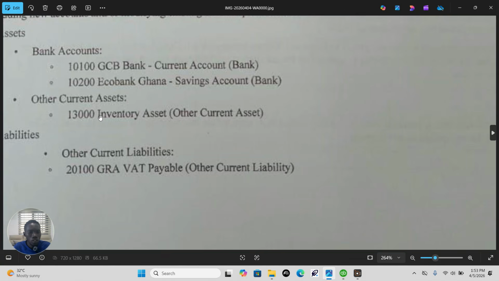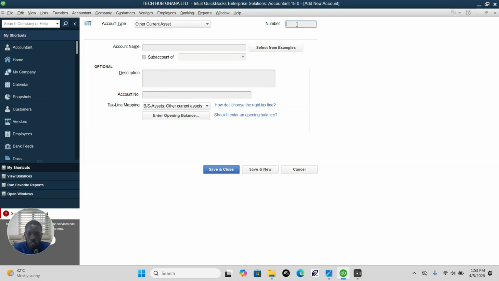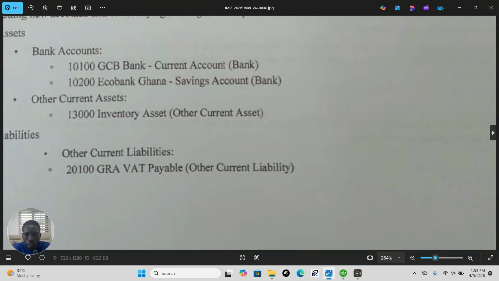The account number is 13,000 inventory assets. 13,000 inventory assets.